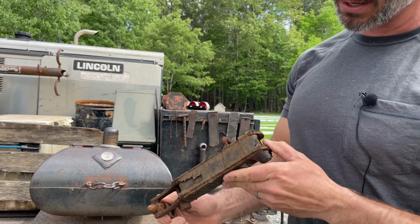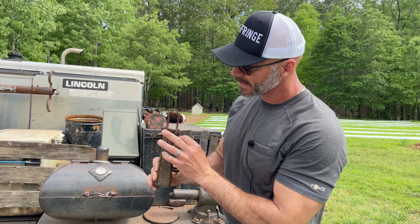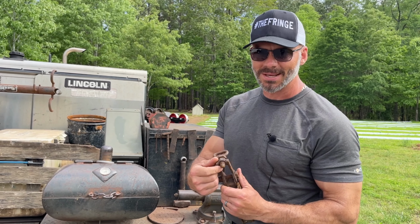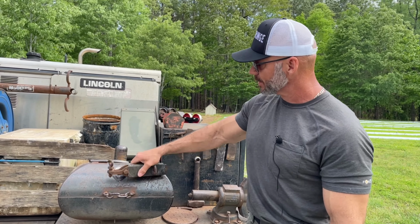Well, I had one of those, had several of them, and what would happen on this little pipe we weld all the time, it would always fall off. If something happened and the pipe rolled a little bit, it would slide around, and you're likely to get arc burns and stuff like that. So I put this magnet, it's a tank magnet, it's a big fat tank magnet, in between here and sandwiched it, and it was really hard to weld after I put that magnet in there, but it's good enough. And it'll stick on about anything, and you can run this down to your weld and you're good.